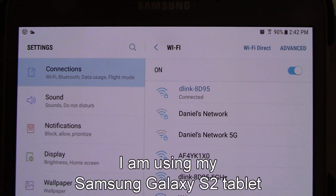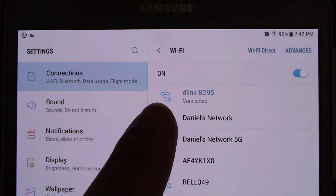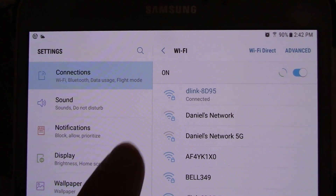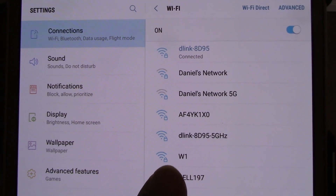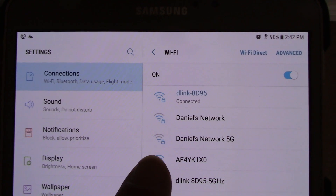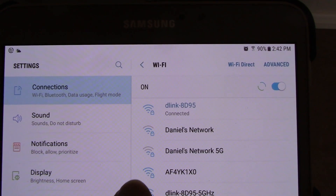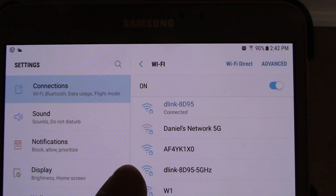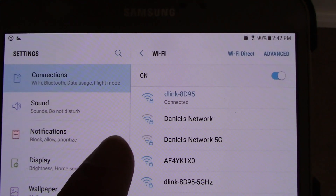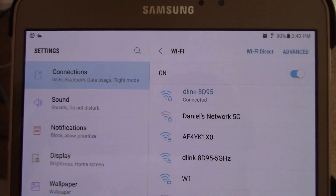We are now in the farthest location in the house. Our range extender gives us a solid 3 bars for the signal strength on the 2.4 GHz band, while we only get two bars from the router. On the 5 GHz band, our D-Link also gives us a solid 3 bars versus only one bar from the 5G router signal. That's a bit surprising — I would think the 5G would be above the 2.4 in signal strength — but the point is that our D-Link range extender seems to work perfectly, with a solid 3-bar signal in the farthest location in the house.